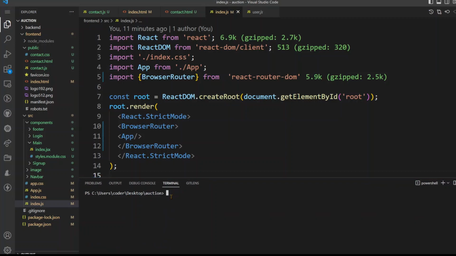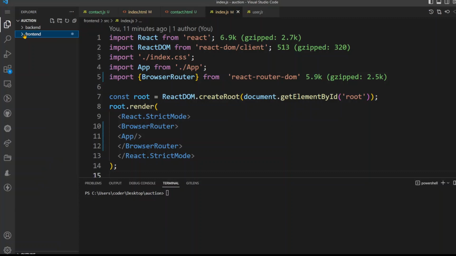Let's launch it. So if you want to launch it, you must be in the folder. For example, this is front end. This is back end. You must be in the front end folder for front end. CD front end. Press enter. Then npm start. Okay, it says, would you like to run the app on another port instead? Yes, this is coming up because the one I'm using for control is on port 3000. Press Y. Say yes.